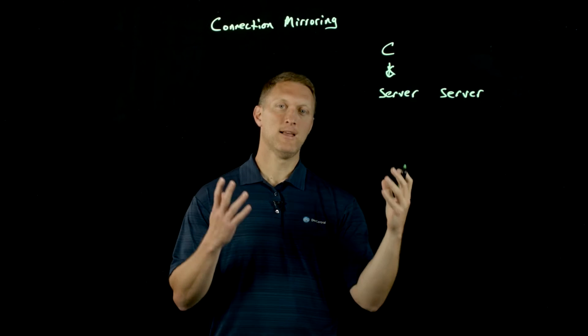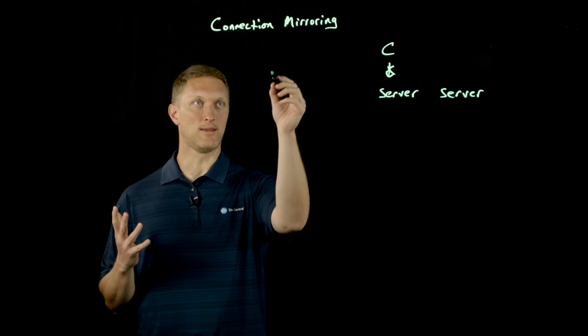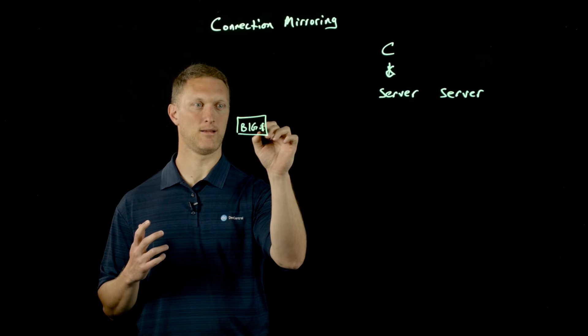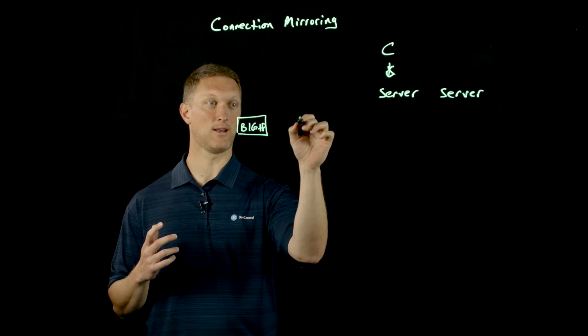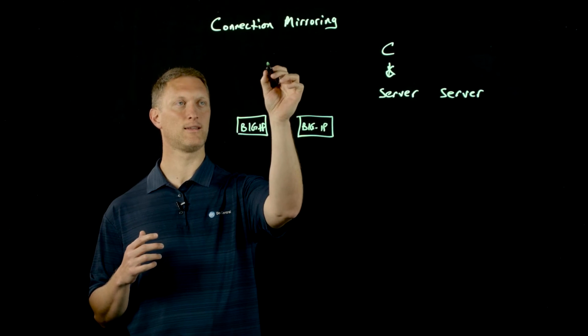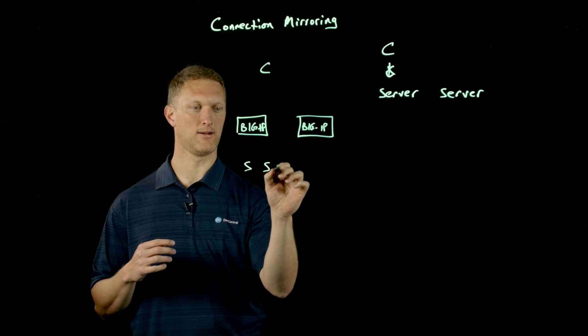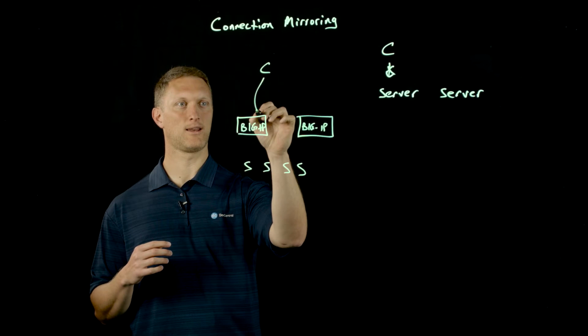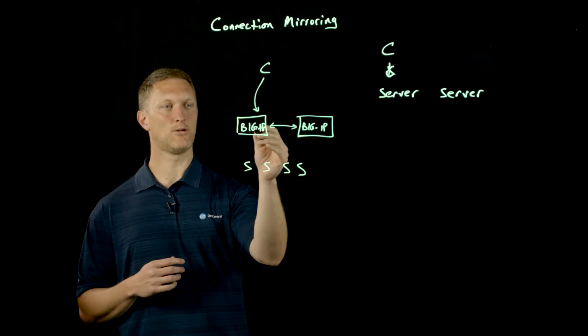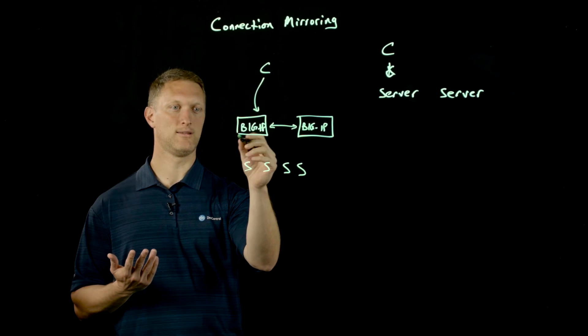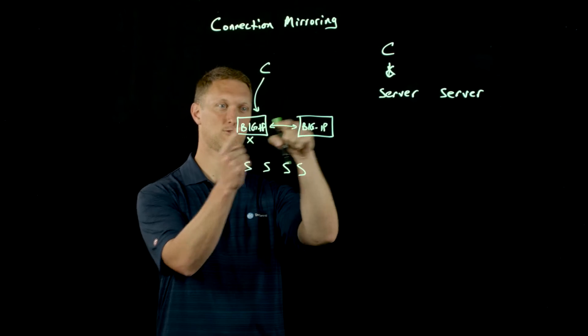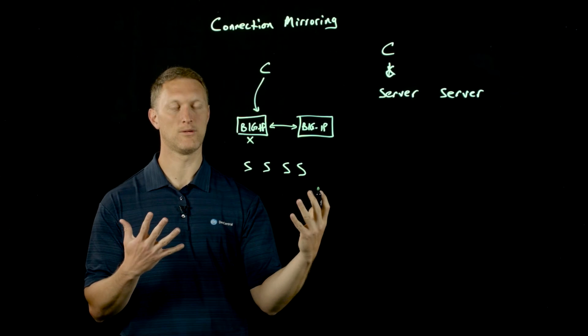With the BIG-IP, the way that you can do this is if you have a BIG-IP here and another BIG-IP—this is like a high availability type scenario—so you have two of them. Then if a client comes in, you've got your back-end servers back here. Client makes a connection with this BIG-IP, then you can establish connection mirroring between the two BIG-IPs. So for whatever reason if this one goes down, then suddenly this one is now available and all of the connection data is now shifted over to this one. That's kind of the basic idea of how this works.